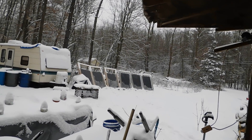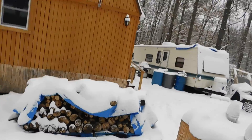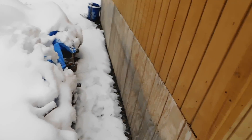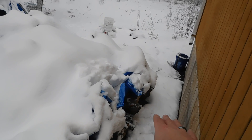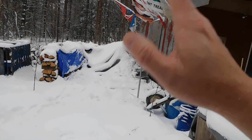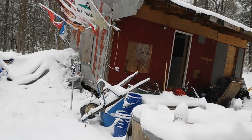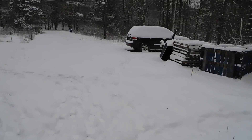Another thing we do on a daily basis — like this morning when we got up, we went and got wood and brought it into the house. When it's just down to coals, what I'll do is take a couple of these smaller pieces — they're really dry and burn really well — throw them on first, then put a couple pieces of ash on, and then usually put the maple on last. So we grabbed some maple and some ash, just working on it slow and steady. We had some really mild weather so we really weren't running the fire much at all, which was awesome.